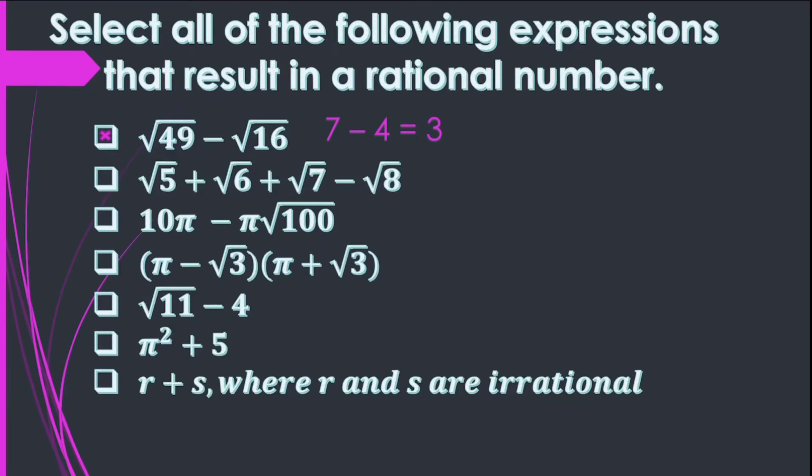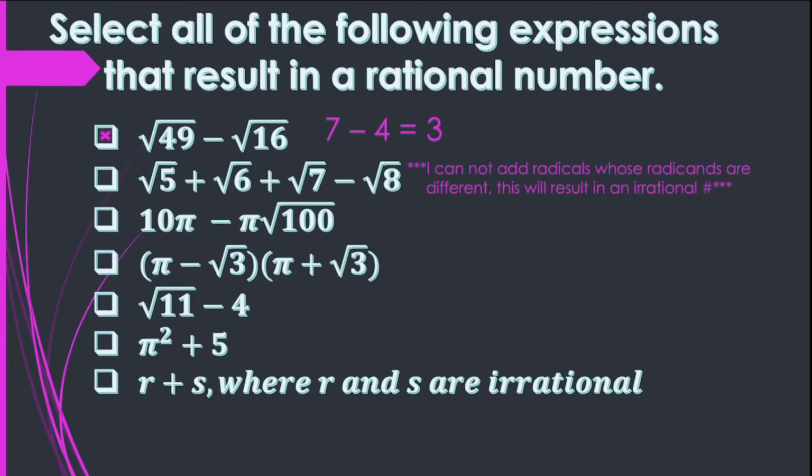Now, look at this. Are any of them rational? No. So if I add or subtract all irrational, guess what? I'm going to get irrational. Okay? I can't add radicals whose radicands are different. So I have a radical result here. So I don't put an X in it.